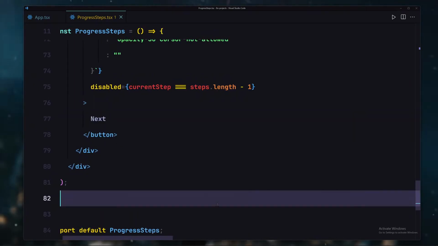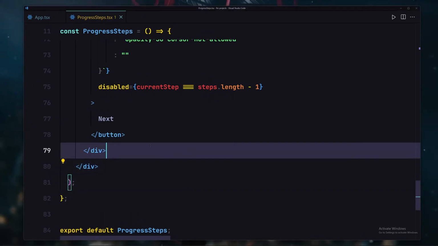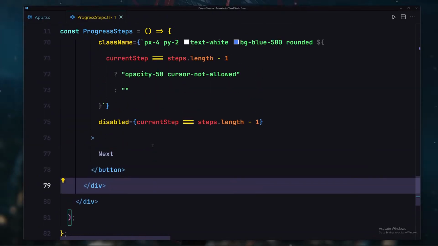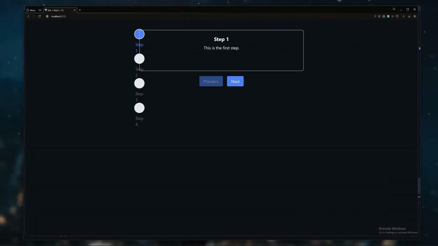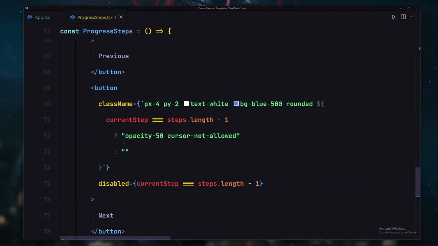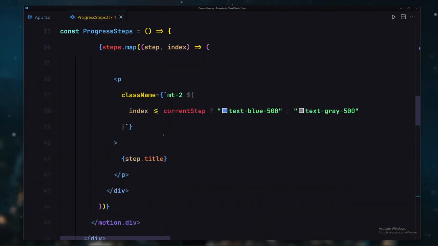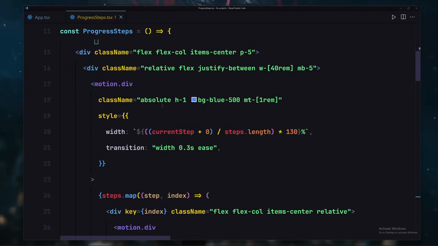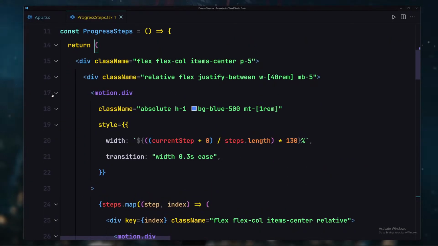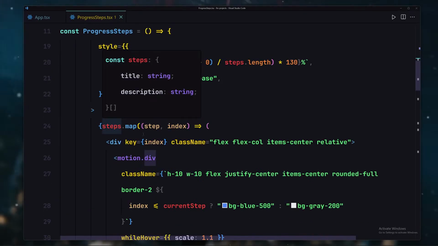So I'm going to save my file, and something is awfully wrong with my component, and I don't know why. Let me just click on this. So it's going to give us the next one and the previous one, but we also have to attach the onClick event handler. I'm going to attach that, but I don't know what's wrong with my UI. There is something off going on with my UI, so I'm going to have to fix that first of all. I'll just hide there. Oh, you know what?